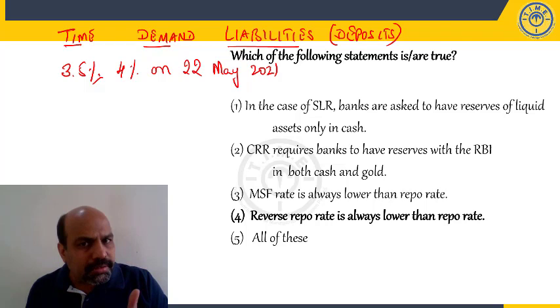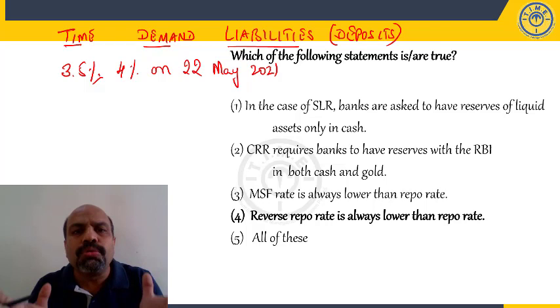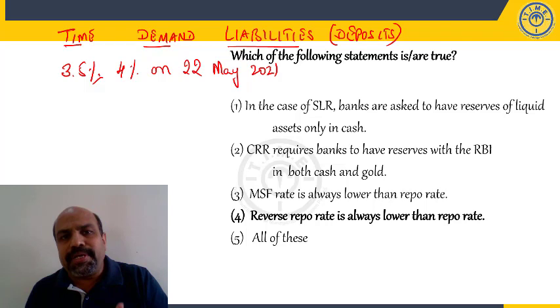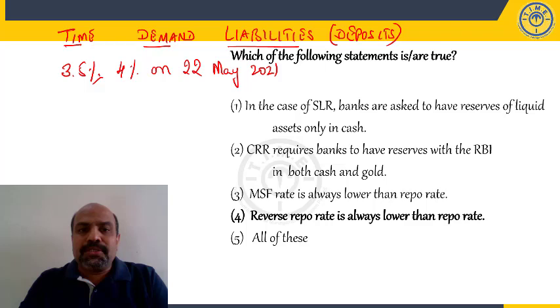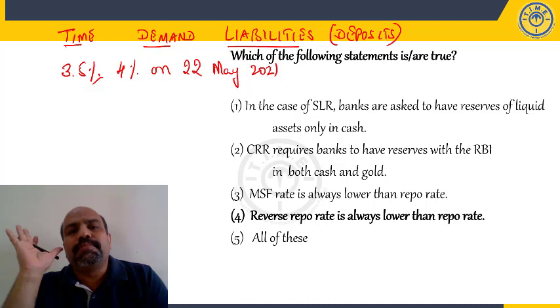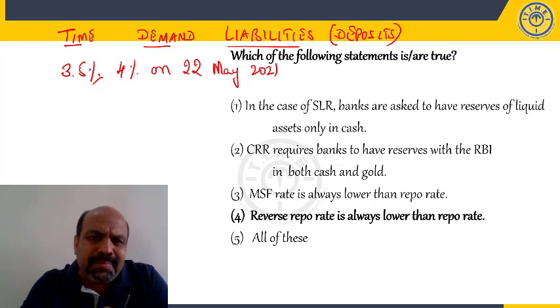Now, when you deposit, it's an asset to you. It is your money, so it's an asset to you. For the bank, it's a liability. Liability, in simple bhasha, is a loan. In banking language, a loan is something that has to be repaid, something that has to be returned. So your deposit has to be returned to you by the bank. Your asset becomes a liability for the bank. So deposits are traditionally called liabilities by banks. You can use any term: deposits, liabilities, accounts, all mean one and the same.